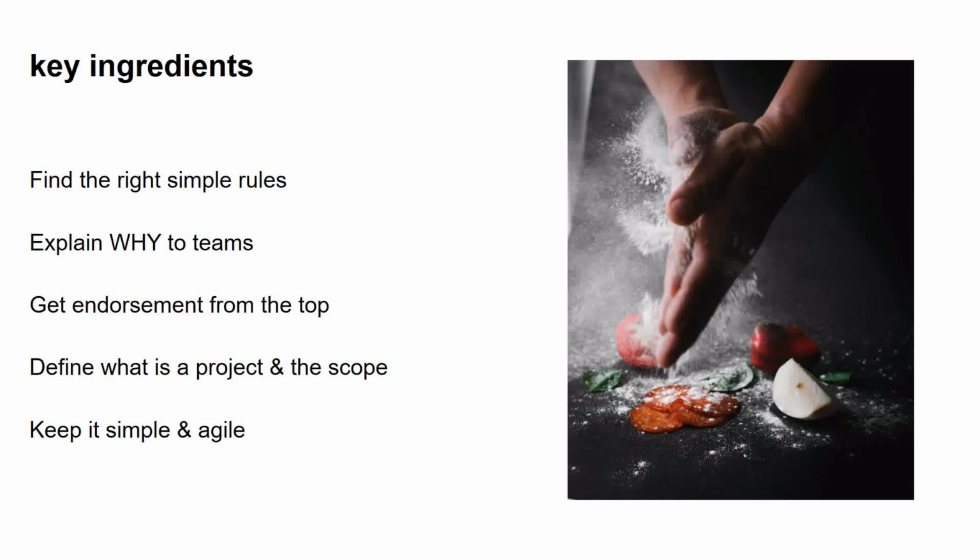Now, this was a summary of how I implemented the simple rules approach to prioritize a portfolio of projects. I was sitting with, I see faces of some friends I was sitting with at lunch, and as I said, simple rules literally changed my life and how I do things every day now. So I really wanted to dedicate a small slot of my time today, of my presentation, to show you how I use simple rules in my project team.